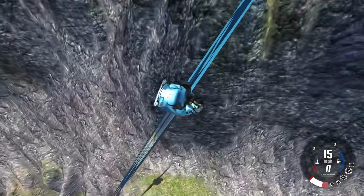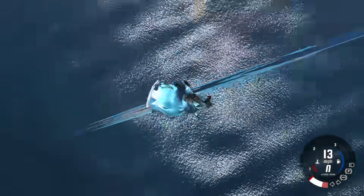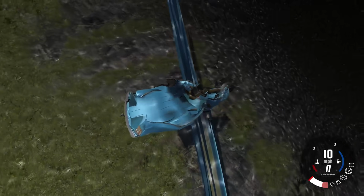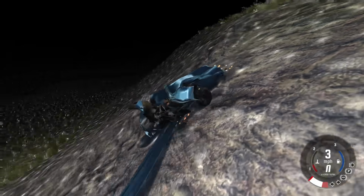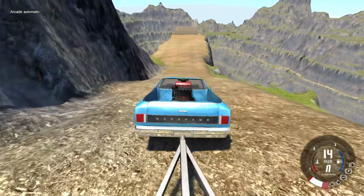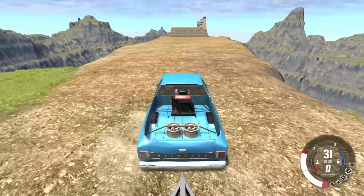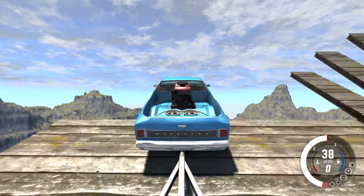Yeah, there is one major glitch occurring and I'm not exactly sure what part it's from. Because it's a jumbled mess now. It almost looks like it's from the front section of the car though, which is the part that's mostly stock. So that's kind of surprising. Now, to do one in slow-mo, and I want to try to keep the trailer attached this time, so I'm going to go slow and then got it! So we're going to go really slow off this thing, but the trailer will stay attached.